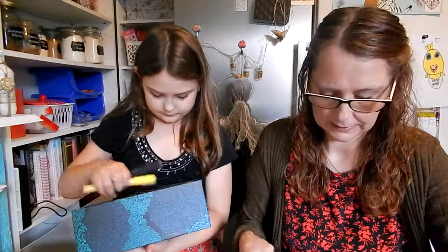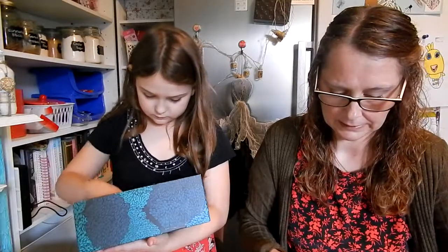I put this masking tape on so I still had the outline, so I can neaten those lines up after I finished. So first, guys, I'm just going to put some waves on it.